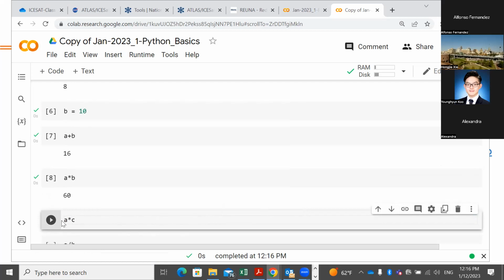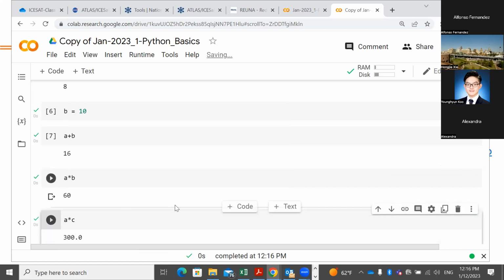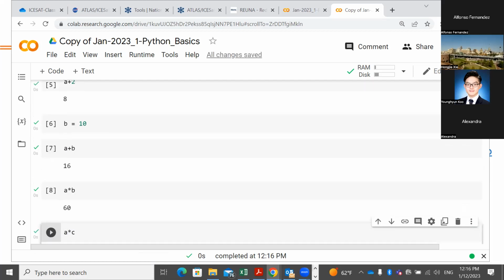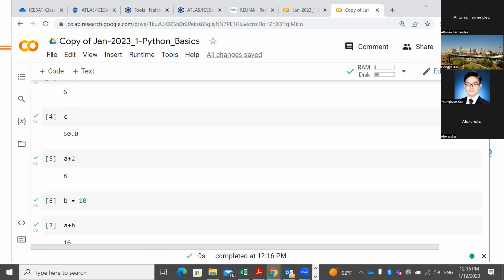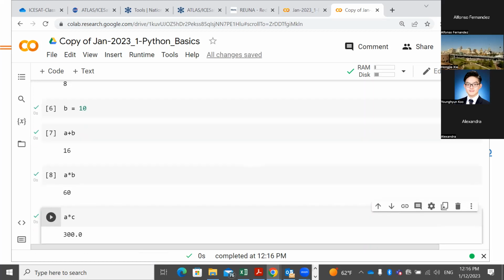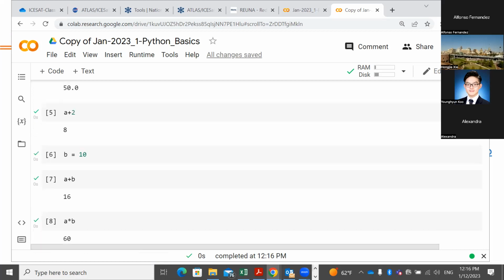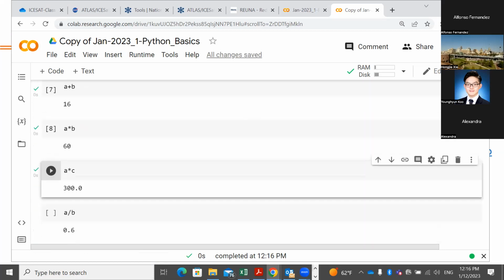Then you execute. So it will be 300, right? Because A is 6, C is 50. So A multiplied by C is 300. So once you have one variable as a float, then your result will be a float.